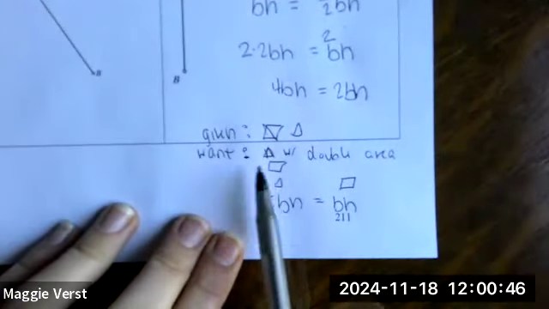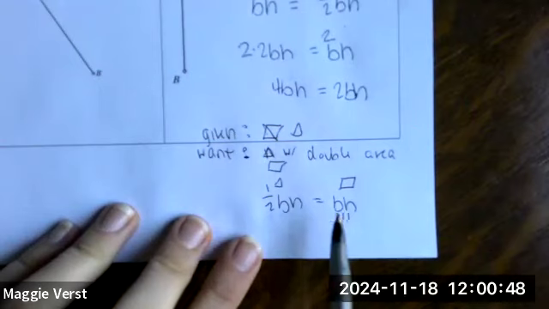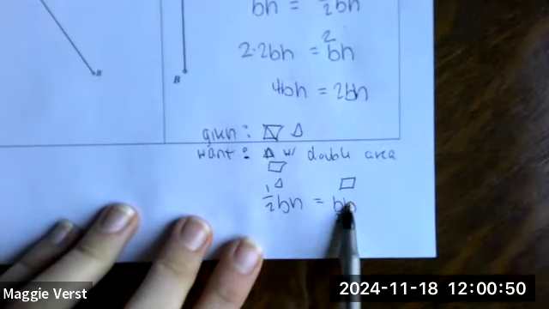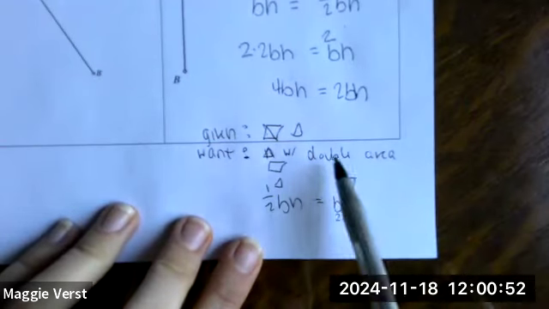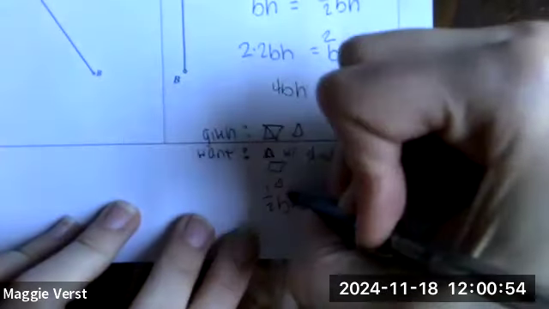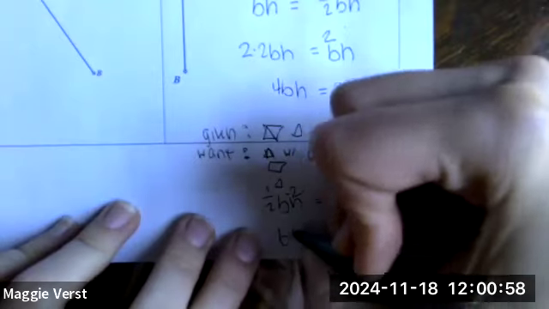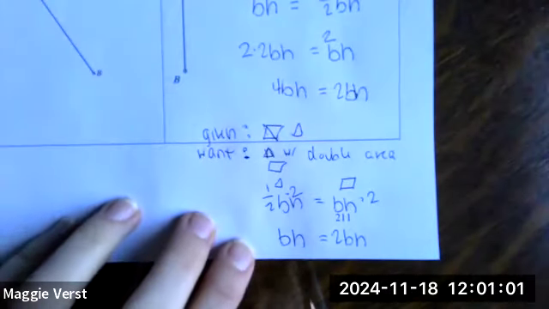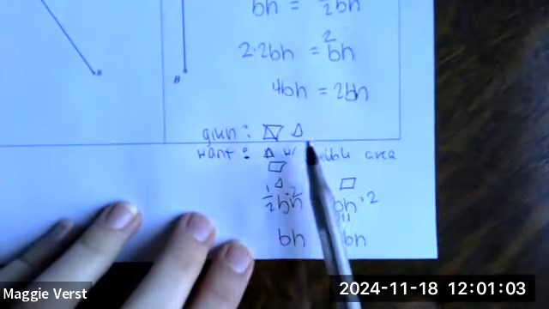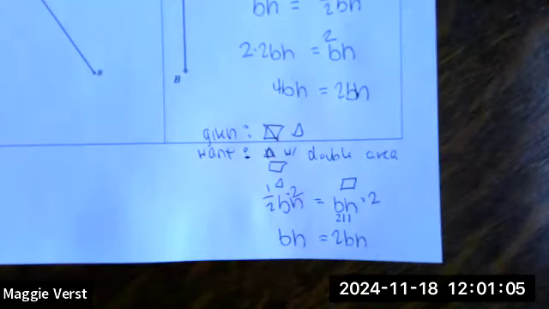So if I'm given the triangle and I want the parallelogram, I need to isolate the parallelogram. Nice thing here is it's already by itself. Base times height is by itself. So now I'm just going to double. And I get the double area of the parallelogram is just equal to the normal base times height. The reason I have to do this is I have to think about what I'm given and work with that.